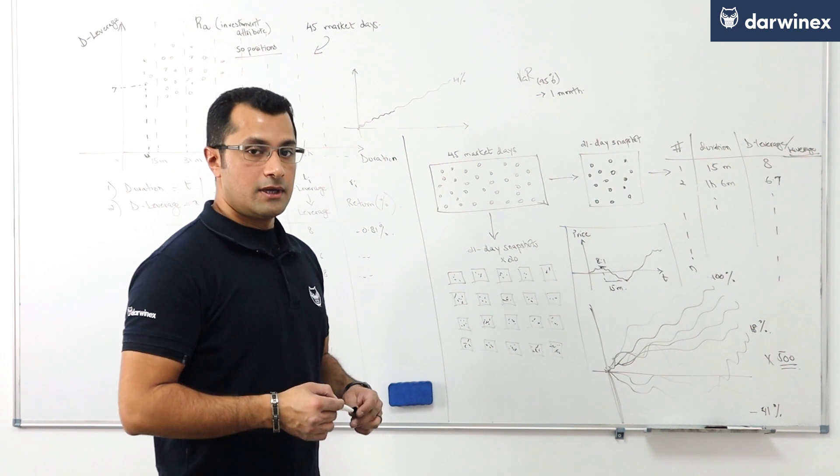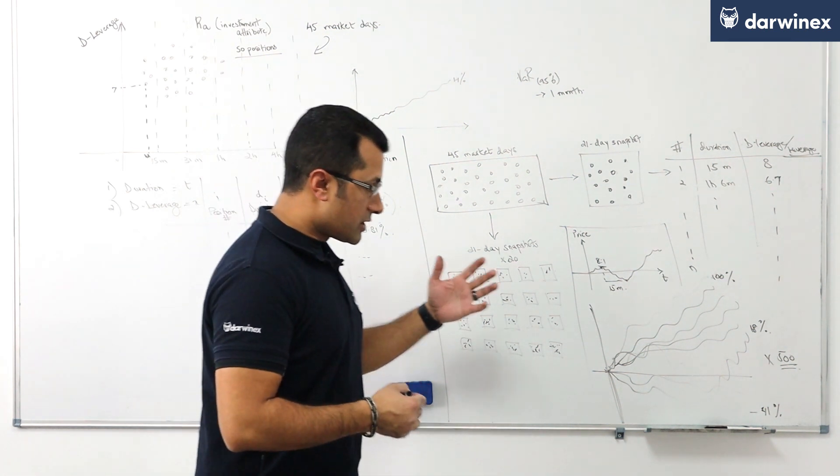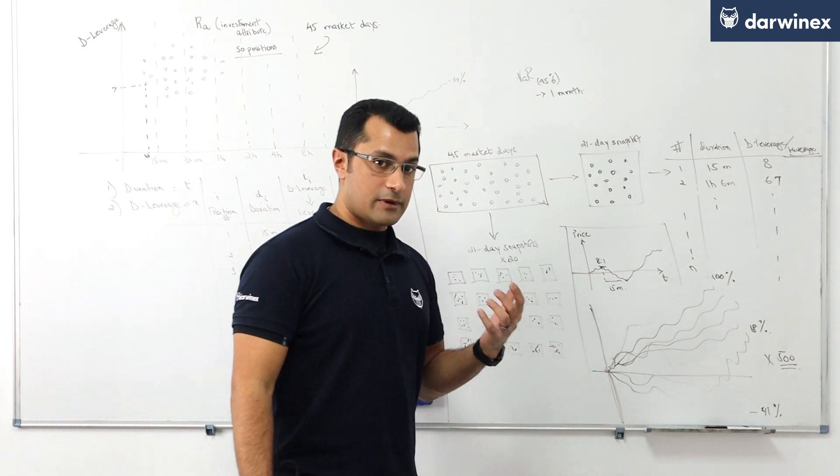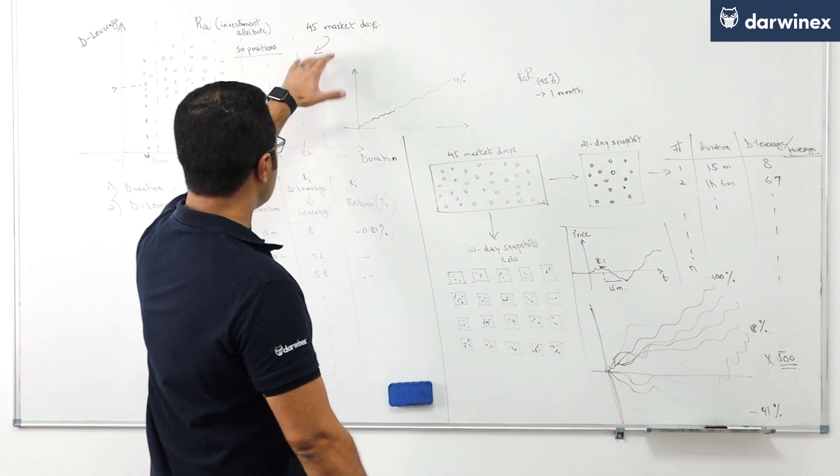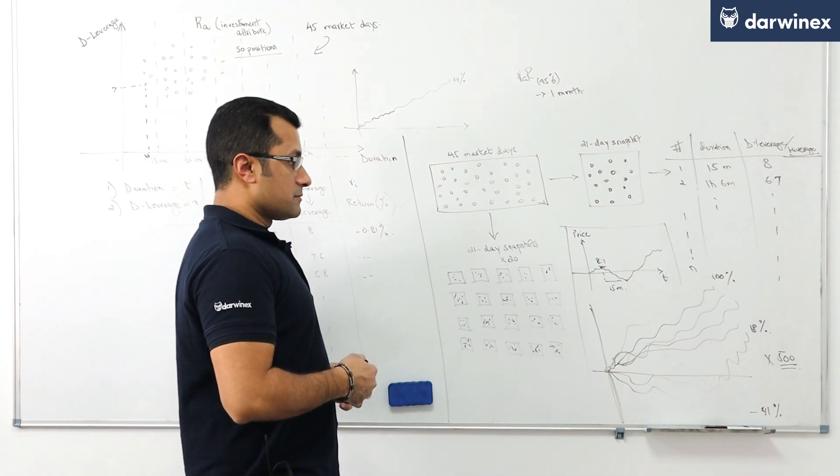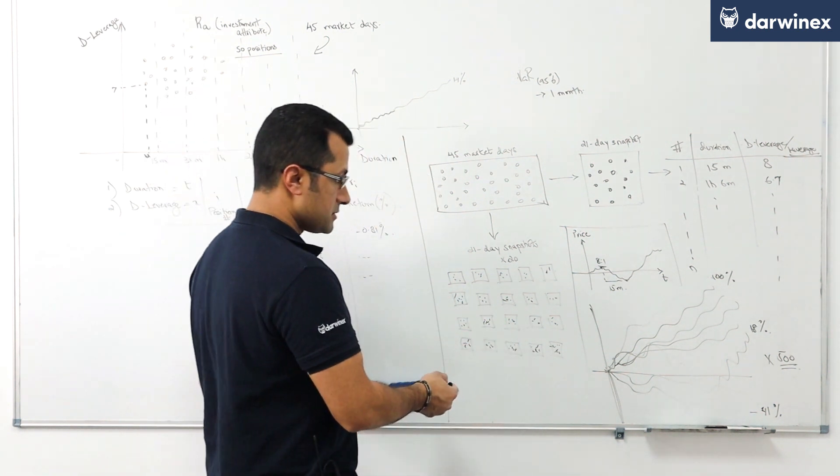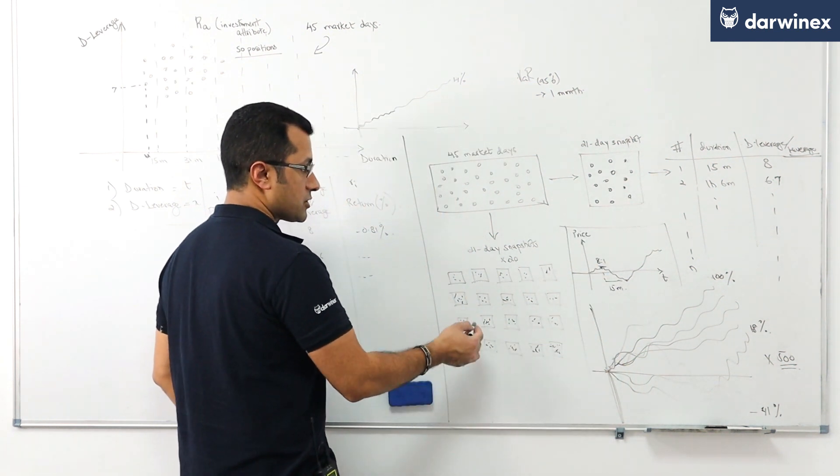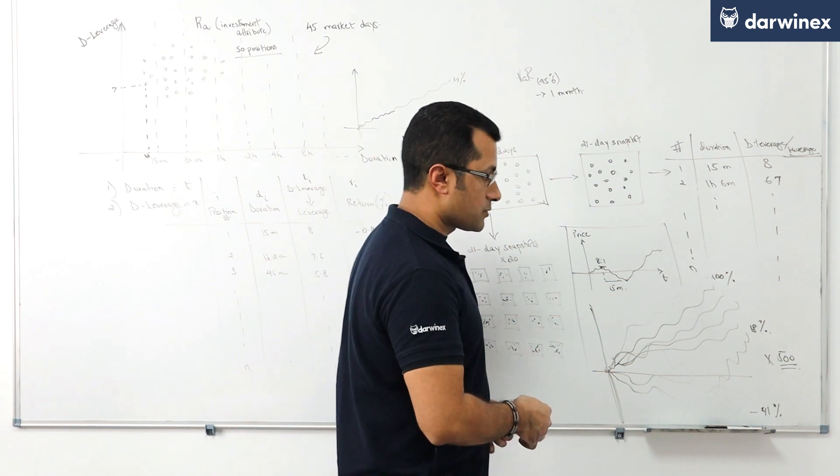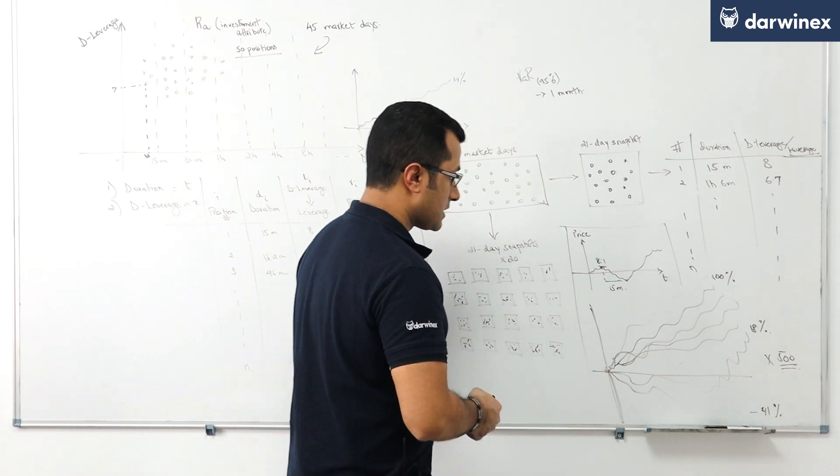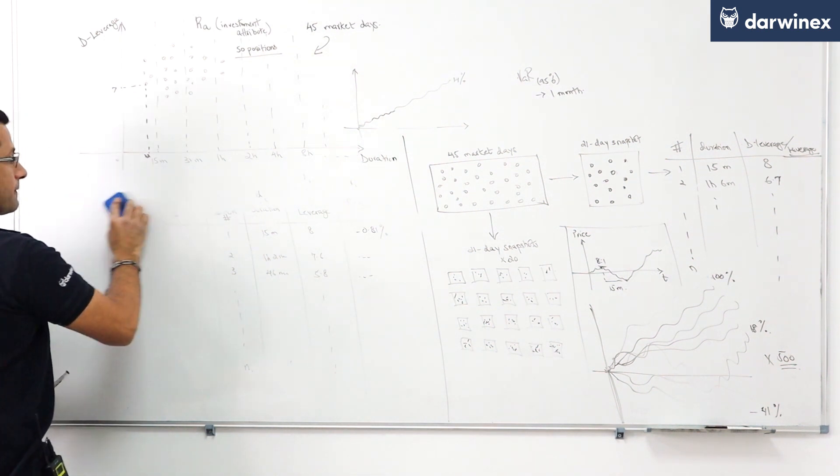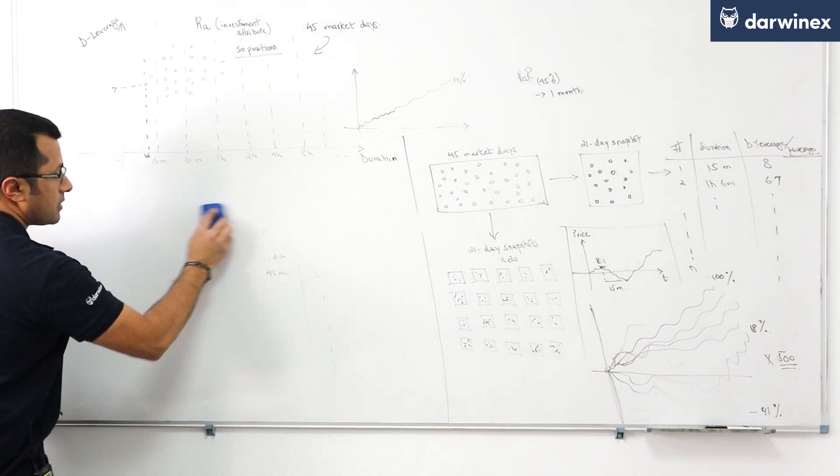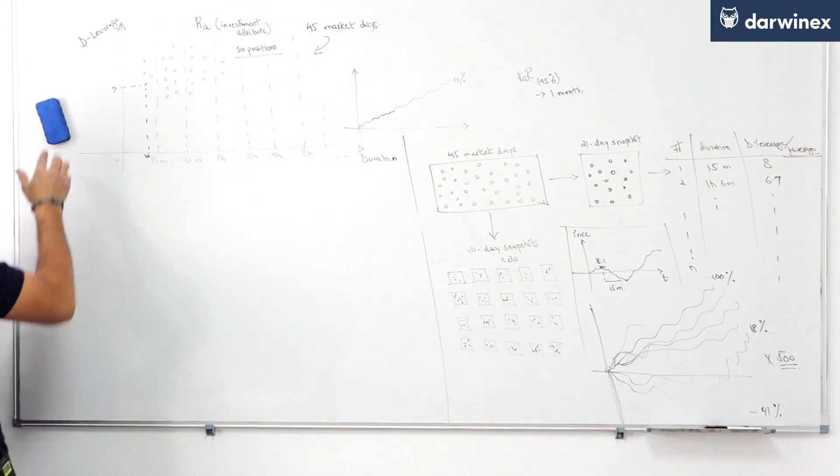For that snapshot. And if you aggregate 500 return series captured for a single snapshot that contained 21 trading days worth of representative risk-taking based on the 45 market day reference period that we took in the beginning, if you aggregate that 20 times—meaning conduct the same simulation for each snapshot containing 21 representative days worth of position-taking activity by the trader—you get a very large distribution of returns that looks something like this.